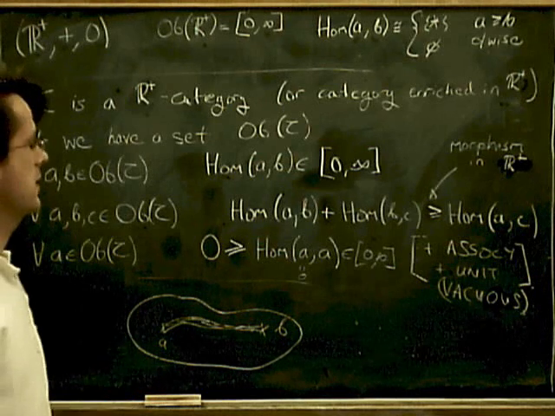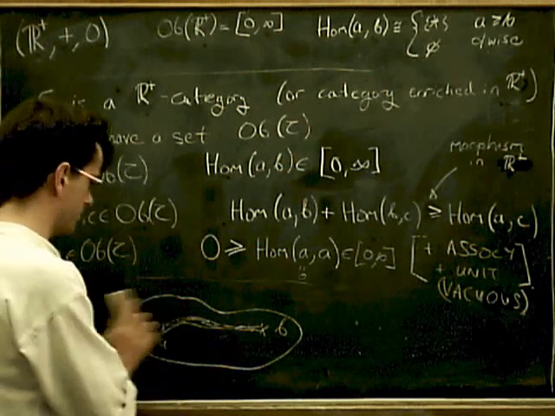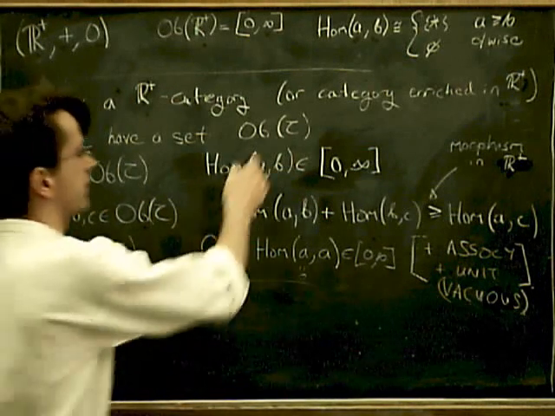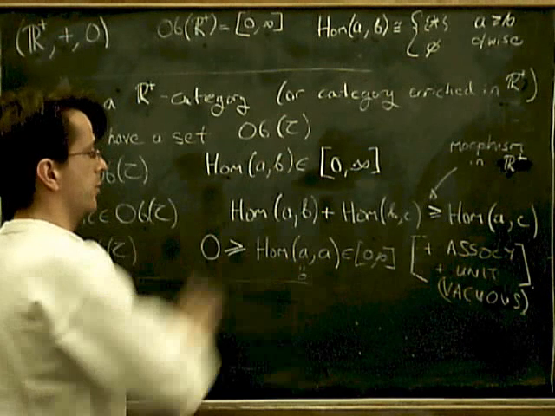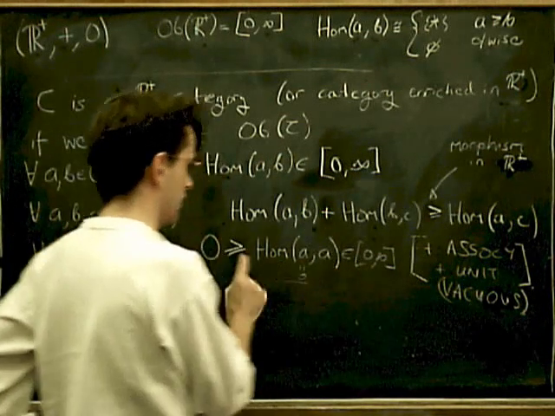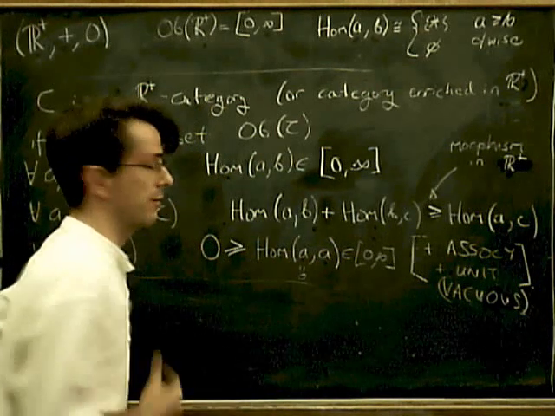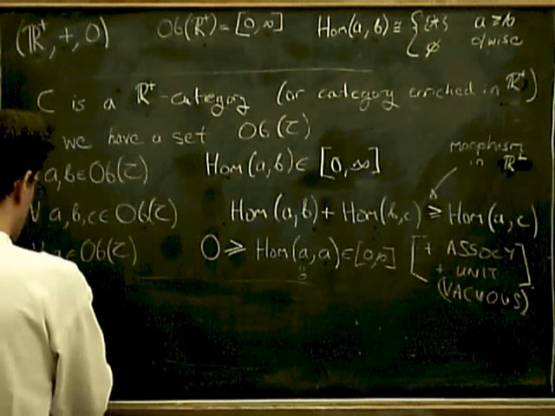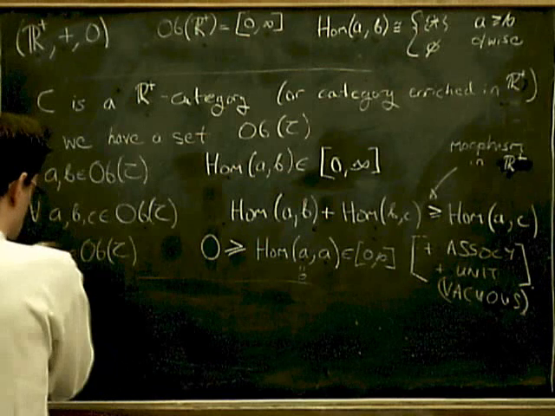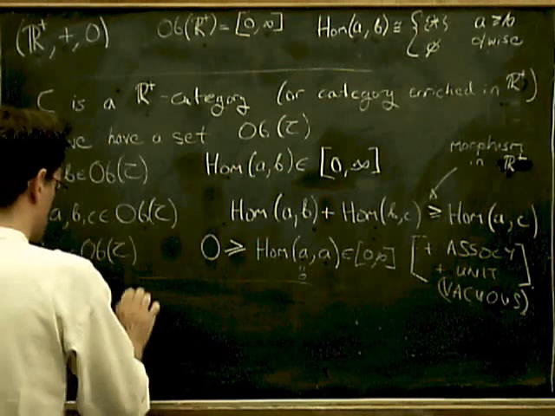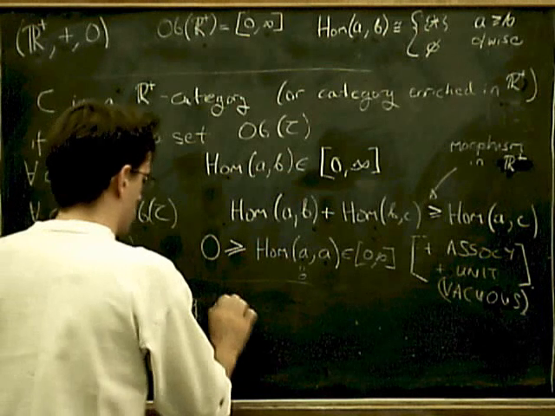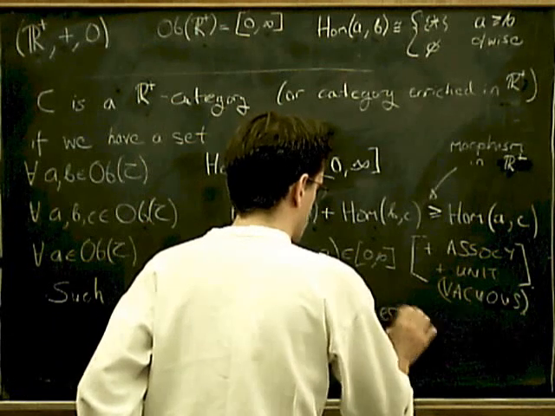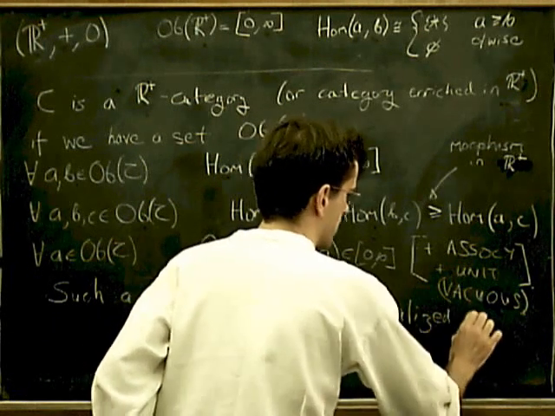Right, so what we get is something that looks kind of like a metric space. We've got a set, and an assignment of a number to each pair of points satisfying the triangle inequality, and such that the distance from A to A, from any point to itself, is always 0. So this isn't quite a metric space. Such a thing is called a generalized metric space, in the sense of Lawvere.